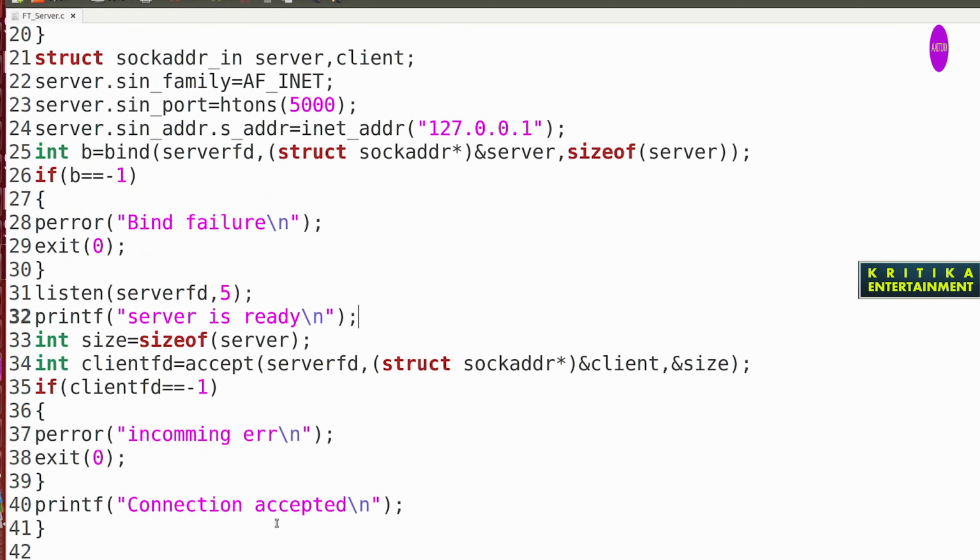So here, after connection accepted, you write system, inside the system you execute the operating system commands. So here write ls greater than, suppose alist.txt.